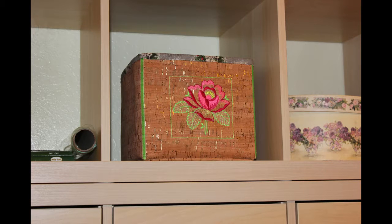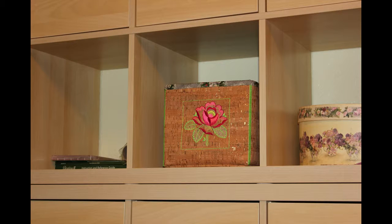In this video I will show you how to cover a box with fabric and make a very useful and pretty storage box. I will use special fabric for this which is not very common. Cork fabric. It's the first time I use this material and I wanted to make an easy project to see how it behaves.